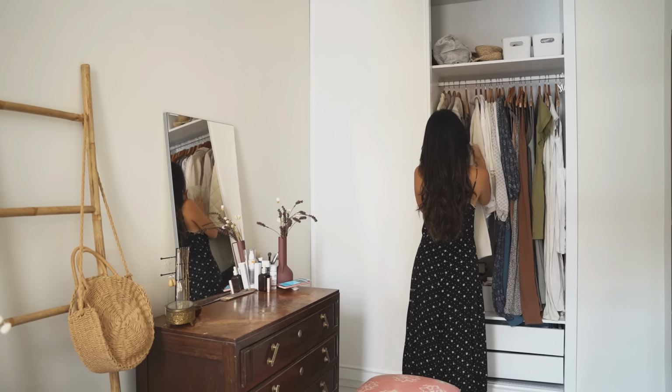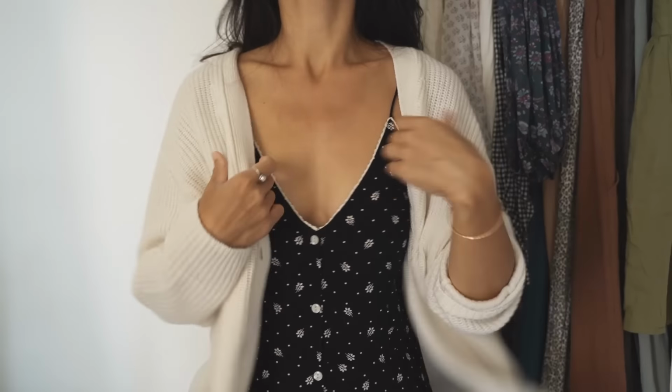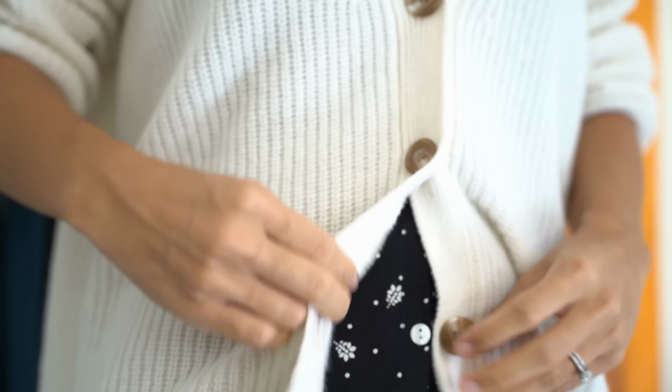So over time, I became more flexible on this idea. I've gotten rid of so many items that just didn't make sense, but I'm holding on to those maybe items a little bit longer. I have a solid collection of basics, but I have a little more than a handful of fun pieces to experiment with.